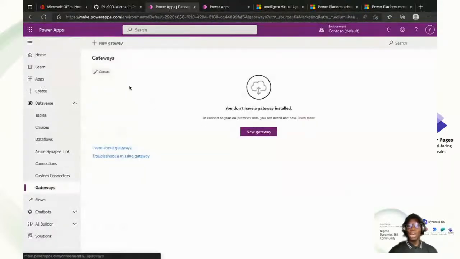Then the gateways. For example, when you have data that lives on premise, say data from SQL Server, you might want to migrate the data from SQL Server to, let's say, Dataverse. So you need to create a gateway between the existing platform and Microsoft, such that the data is moving from that end down to the Microsoft end, the Dataverse end.